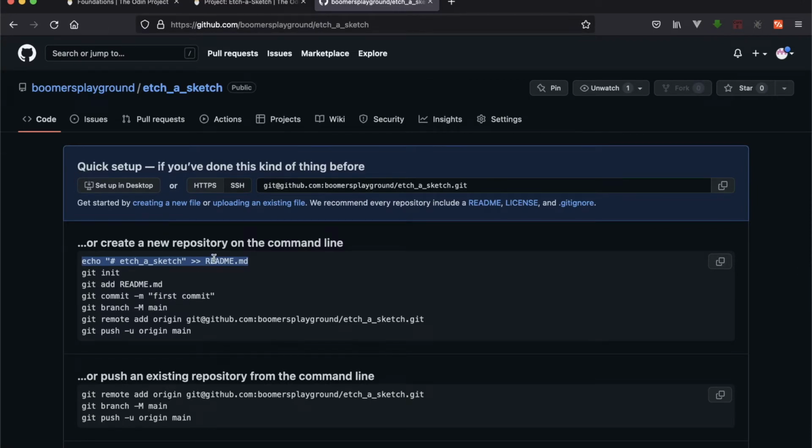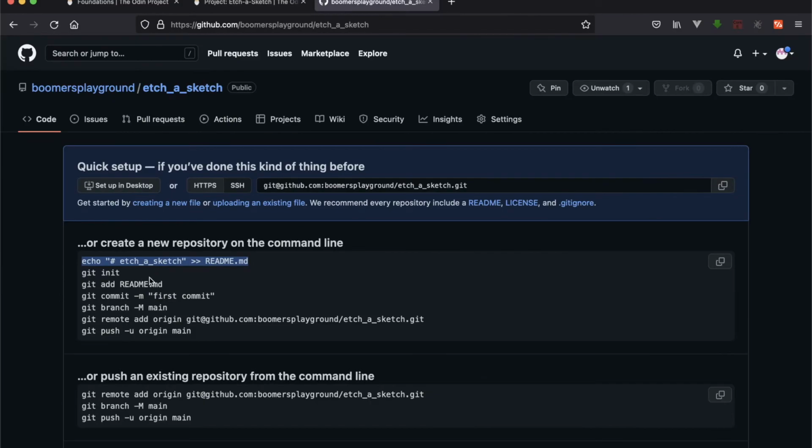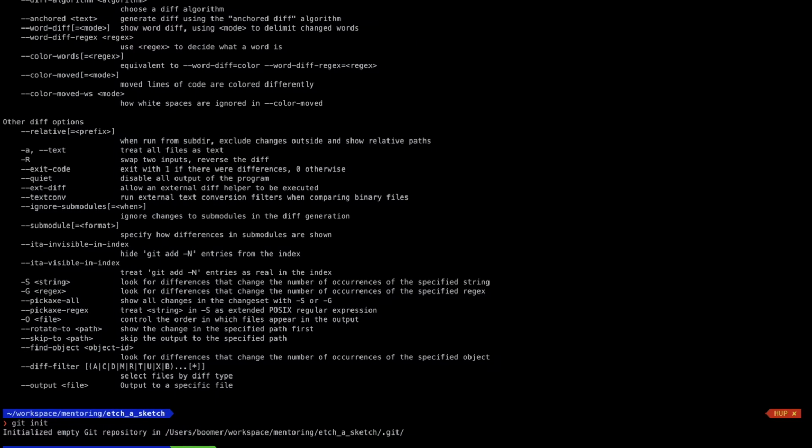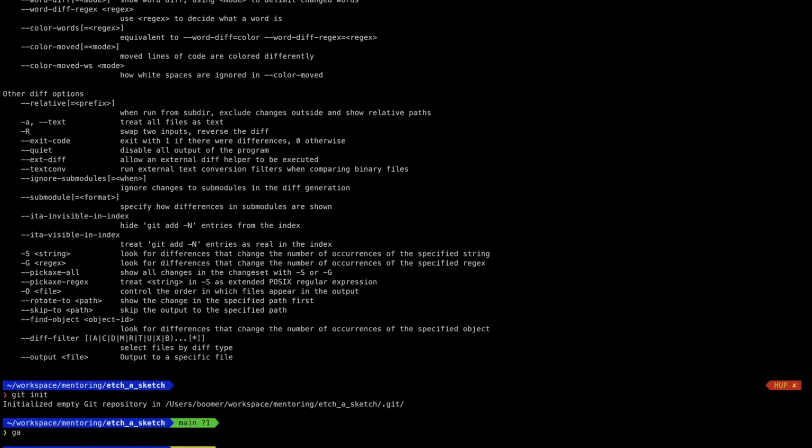So again, I created those files so that I don't have to do this. The reason you do this when you create an empty folder is there needs to be something different than an empty folder for you to commit it. So there needs to be a change. So we can just do git init. And then git readme. Again, I just have an alias for that. And then we can do git cm first commit with index.html, app.js, and style.css.